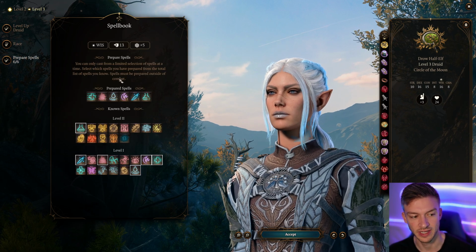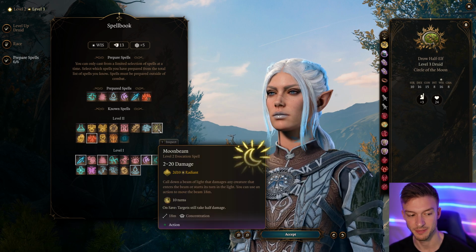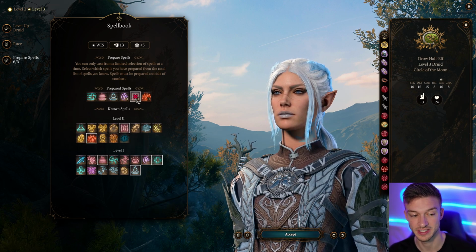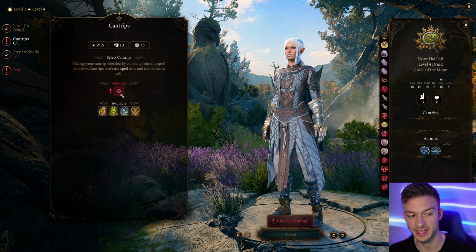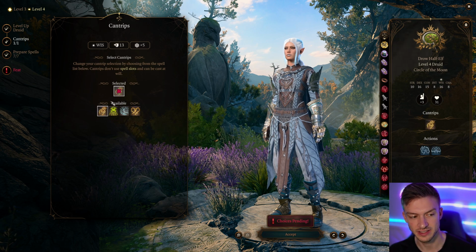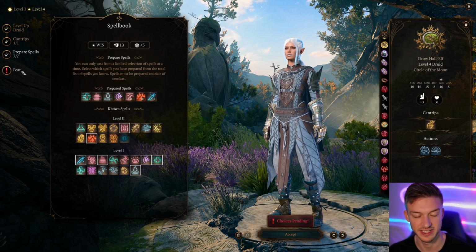Now, at level 3, we get ourselves a level 2 spell. I think it's actually best to go with Spike Growth. However, Moonbeam can be a decent choice as well, and Hold Person is my personal favorite, so I'm going to take that. This can be really great, because you can hold your concentration, go into wild shape form, and have your melee characters bash away at it, so that is a good option there. You can take Guidance if you already have Guidance, Resistance, or Produce Flame, and then for our next leveled spell, it put us back to Ice Knife, which is perfect.